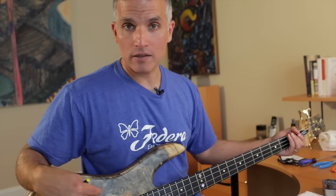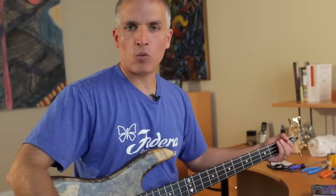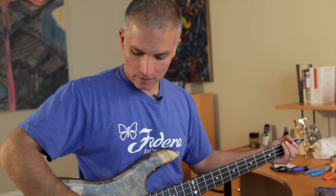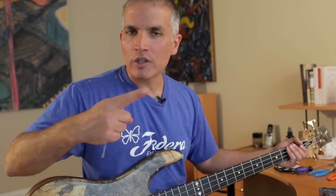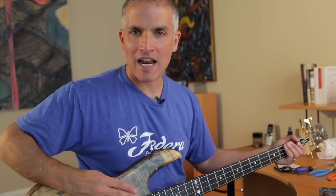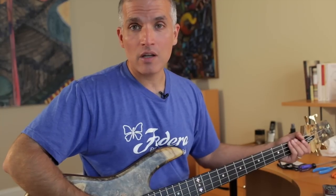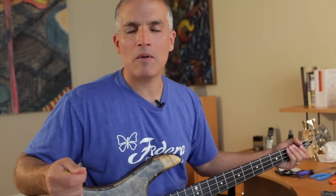If you have a B string or a C string — playing a 5 or a 6 — you start with your C and work backwards down to your B. The E string has a little bit more height than the strings above, and your B string would have even more height still. Those strings have a lot of vibrational energy and you've got to keep them further away from the fingerboard and frets to get clean tone. I was using 1/16th for very low action with a flat board — you might be considerably higher than that, and it's very important to experiment and know what you love.